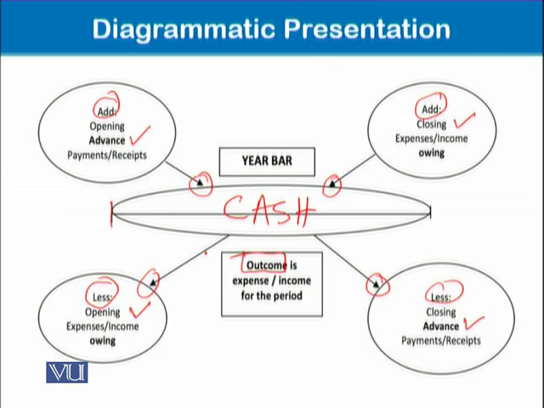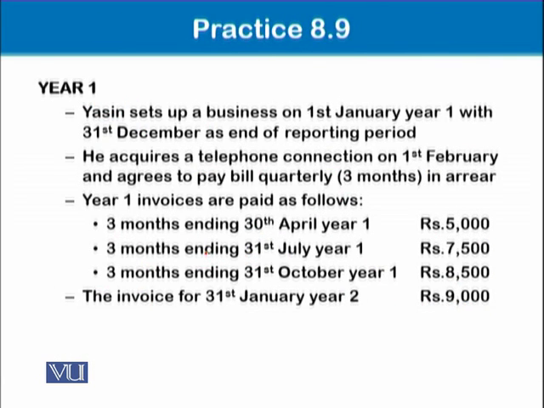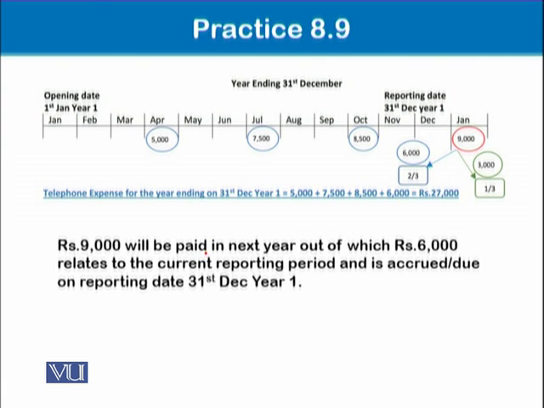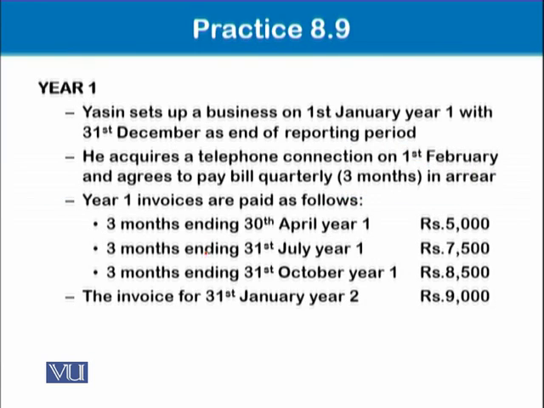So let's see an example on this diagrammatic presentation. I will solve this example through a diagram, which will be easy to understand. Just see this type of diagram, okay? But let's see what is in this question. Yasin sets up a business on 1st January. Remember, whenever you read a question, underline the dates. Very important thing: whenever you read a question, underline the dates.